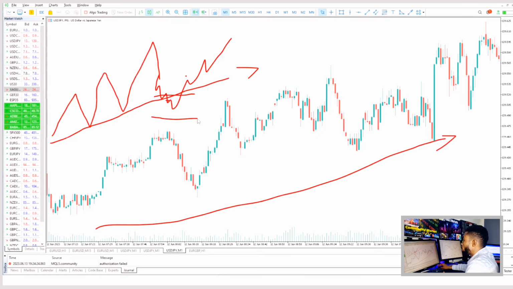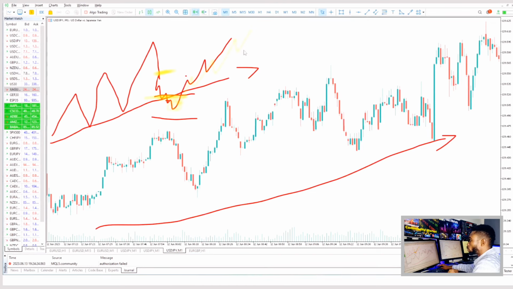But because you entered poorly at first, instead of waiting, you entered here. So your stop loss is where? The stop loss will be somewhere here. Market will come, take you out, and reverse to the original position. And then you get a losing trade. So this is a major problem most of you guys face: because you entered wrongly, your stop loss is also going to be very poor.